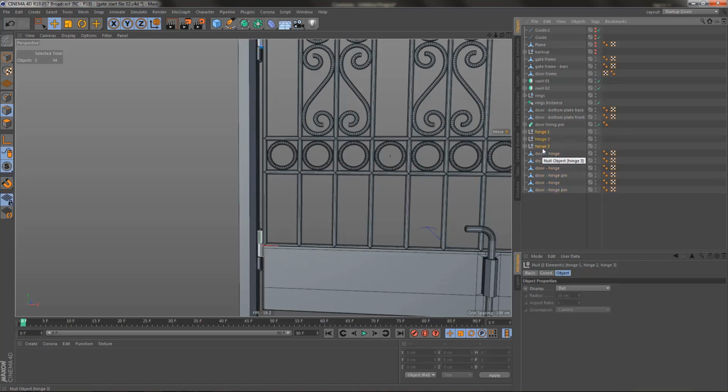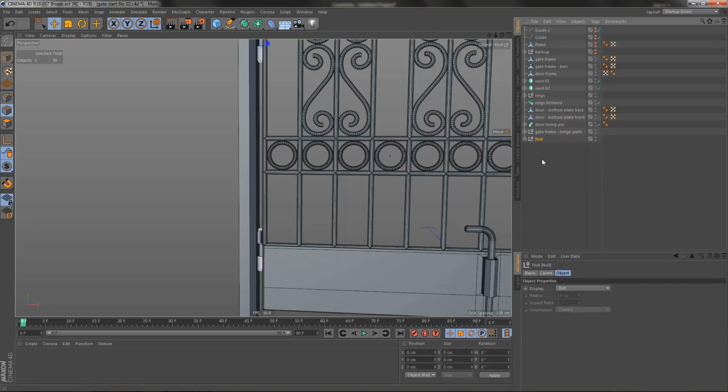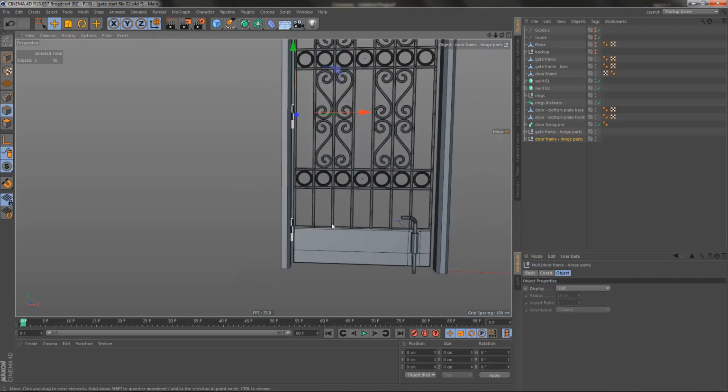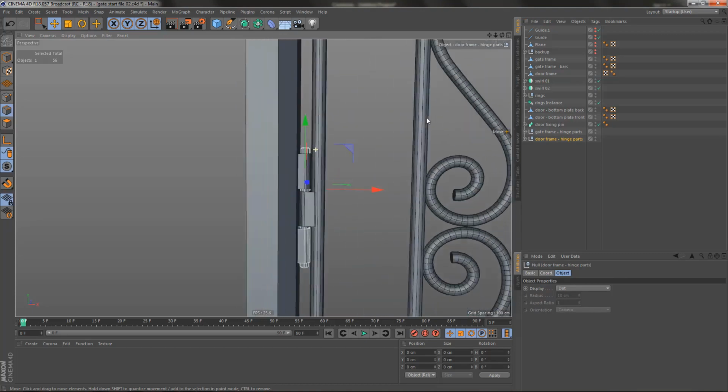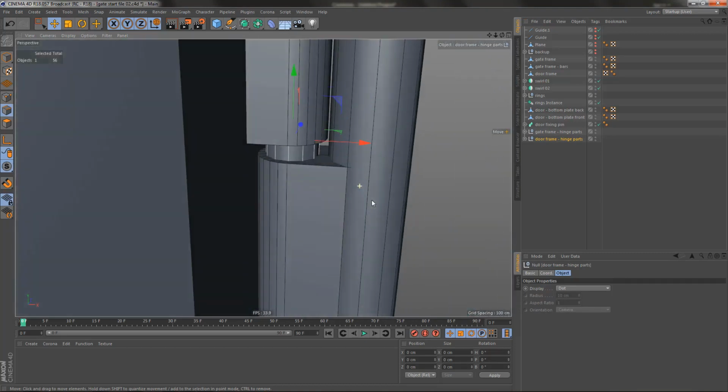And I'll group these objects here and call these gate frame hinge parts, and I'll group these ones and call them door frame hinge parts. And I think that's pretty much it.